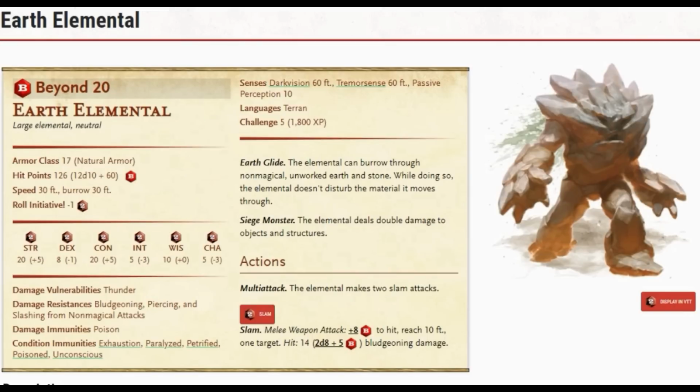And I think we'll combine it with some earth elementals. And I think we can create an interesting challenge here because of the tactics that an earth elemental can use. Because earth glide does not prevent them from ending their turn within the earth, it means they can come out from the earth, punch, and then go back into the earth. This means that players are going to have to think about how they might want to use readied actions to defeat these kinds of creatures. And it's going to make them more challenging than just a bunch of hit points with fists.